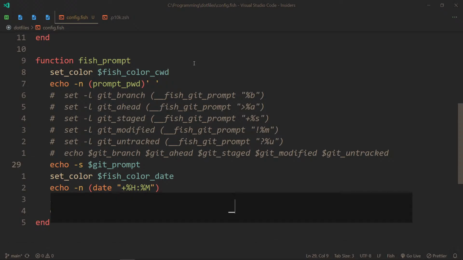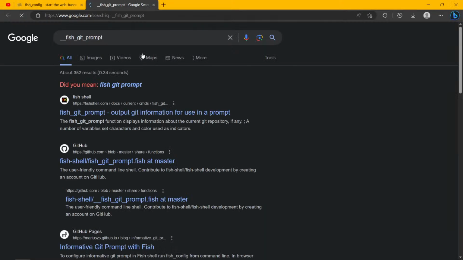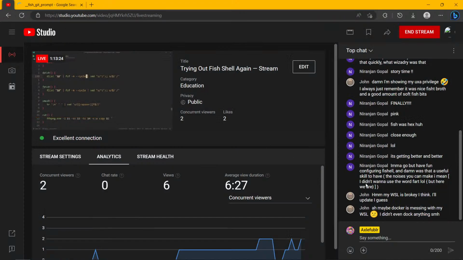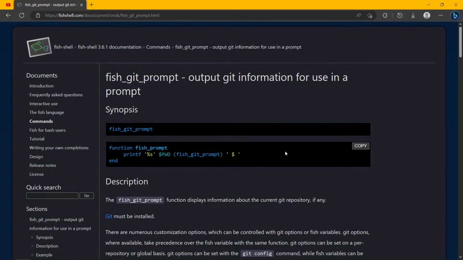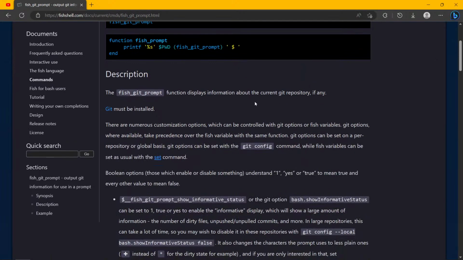Okay, let's actually just search for fish git prompt. I think I'm going to have better luck learning it in a better way. So fish git prompt. Git options can be set on a per repository basis.